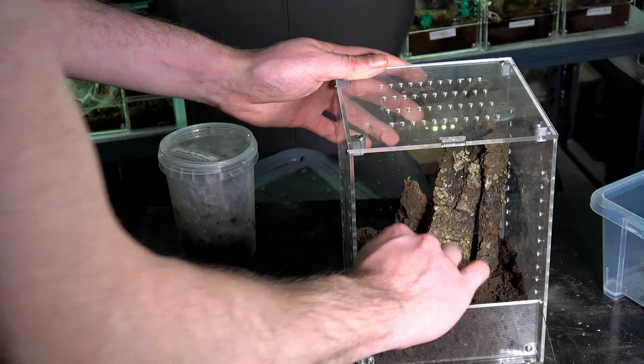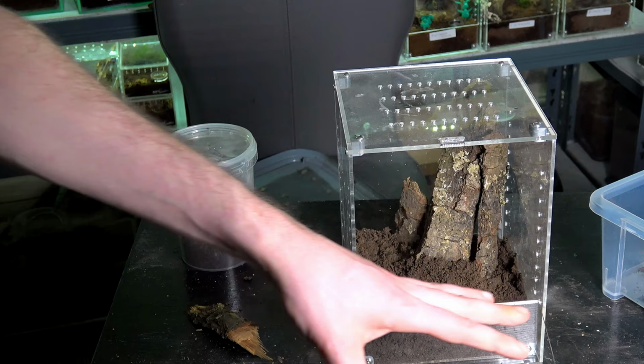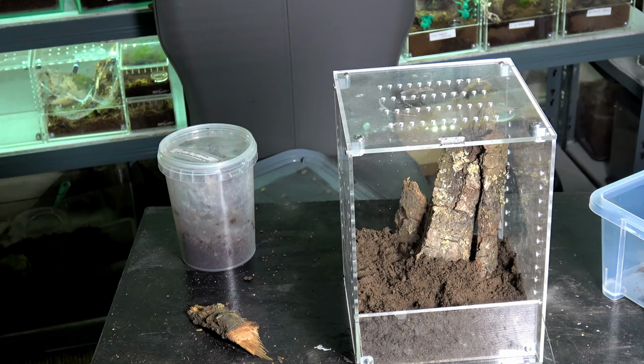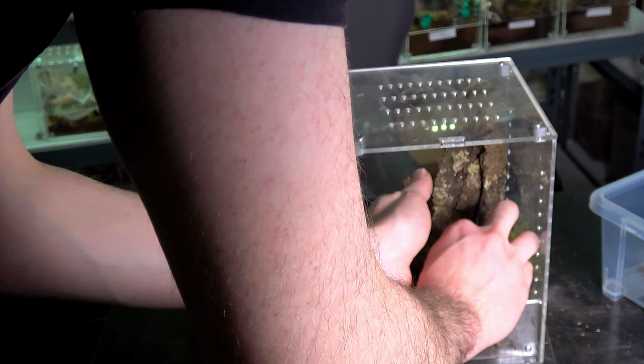So now we're going to add some moss. I always like putting moss in my enclosures. Even in arid species enclosures, I put dry moss in. In enclosures for things like this, I do put slightly dampened moss. Although this stuff is dry right now, I will be dampening it down later on. Now I always like to put my moss around the bark. I think it has a nice aesthetic look. It's more for me than anything else. What do you think of that?